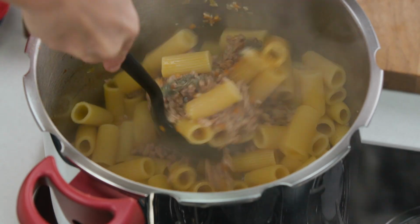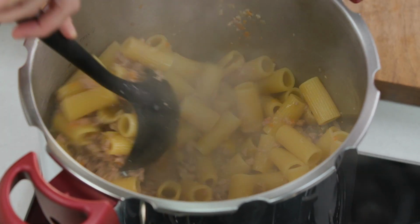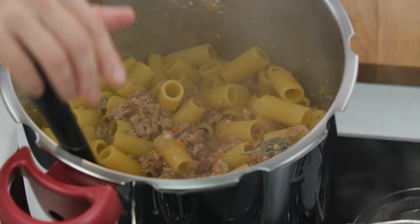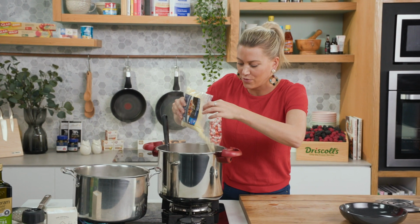So we'll give that a stir. And this is another beautiful thing about this 9-litre pressure cooker. Lots of space just to toss everything together. This particular dish will feed at least 6 people. Now for the Parmesan, and don't be stingy with the Parmesan. You need lots of grated Parmesan.